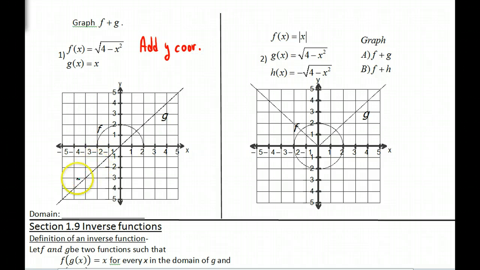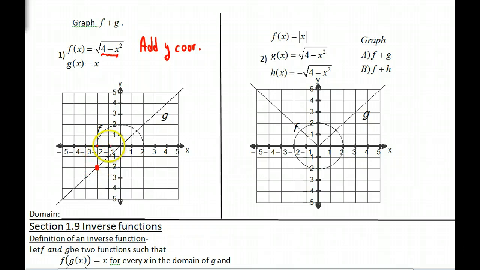So for instance, well, here I don't have the circle function. This is a semicircle. You need to recognize that equation as a semicircle. What happens here is that I have the line y equal to x. It starts, or the semicircle starts right here. This y value is 0. This y value is negative 2. And if I take and I add those two together, 0 plus negative 2, I'm going to get negative 2.